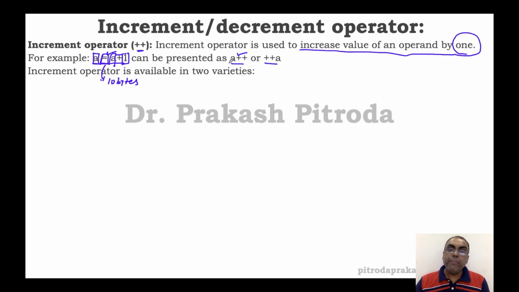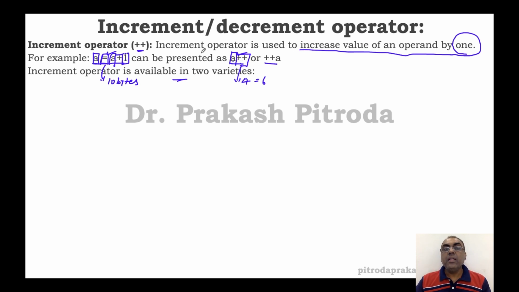At the same time, a++ has only an operand and an operator. a is one and plus plus is one; plus plus is a single operator. It may look like two, but it's a single operator. So logically there are only two characters doing the same process in 4 bytes. So I'm able to save 6 bytes. That's why this is a better option. A lot of reduction in program size can be done if we use these shortcuts, which are considered shortcuts.